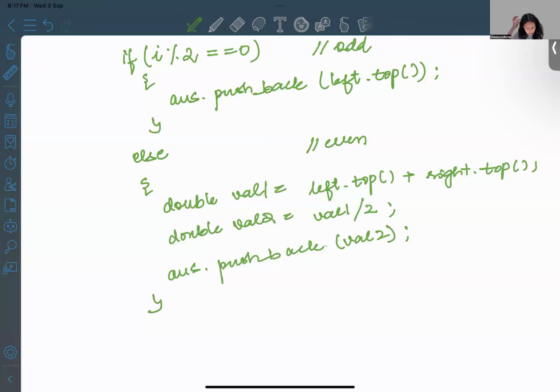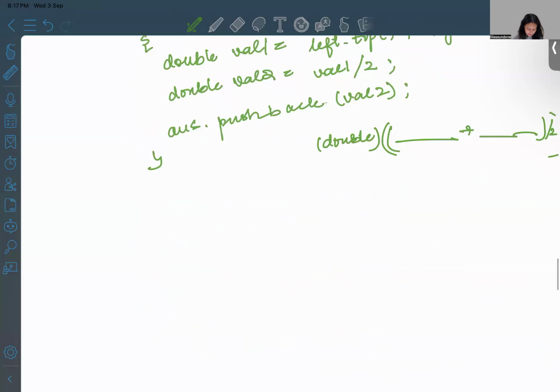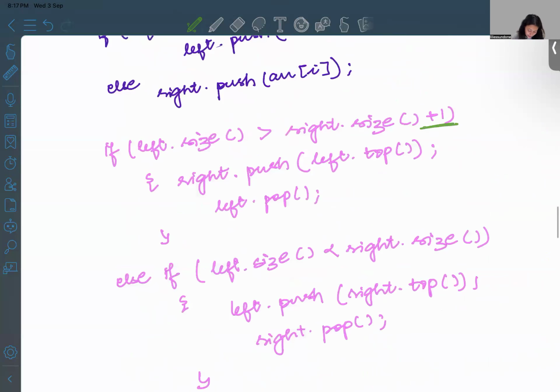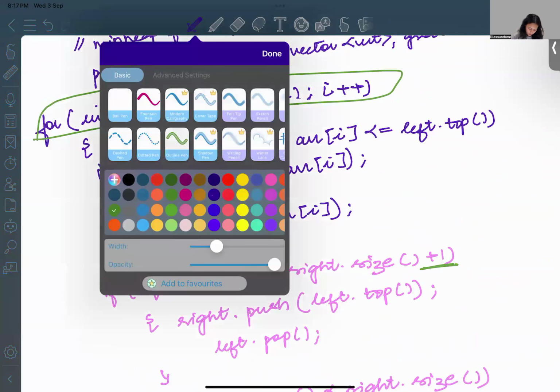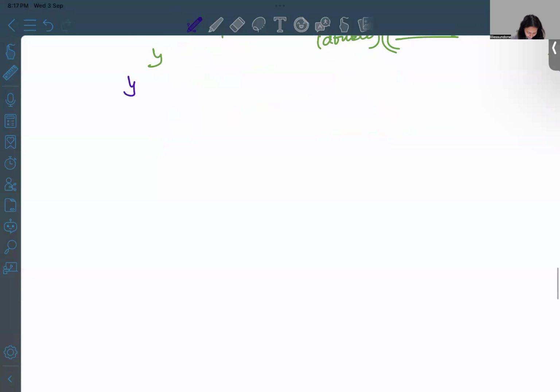Why not do it directly? Because else you will have to type convert it to double and then write your left.top() plus right.top() by 2. But I feel this one is a little easy. It's just my way of writing the code. You can go ahead with any way you like, okay? I know you guys may be much smarter than me, and that's absolutely making sense. Okay, so I just end this up and then I return my answer vector.